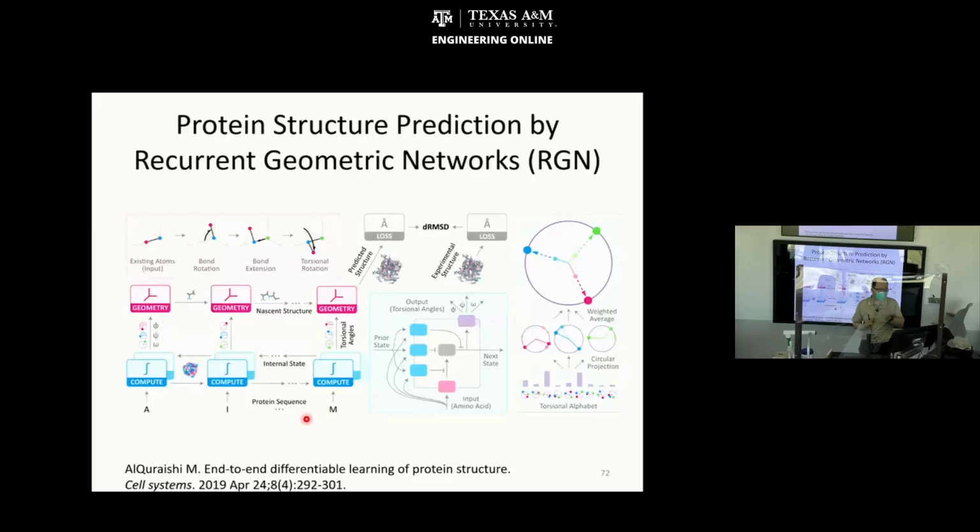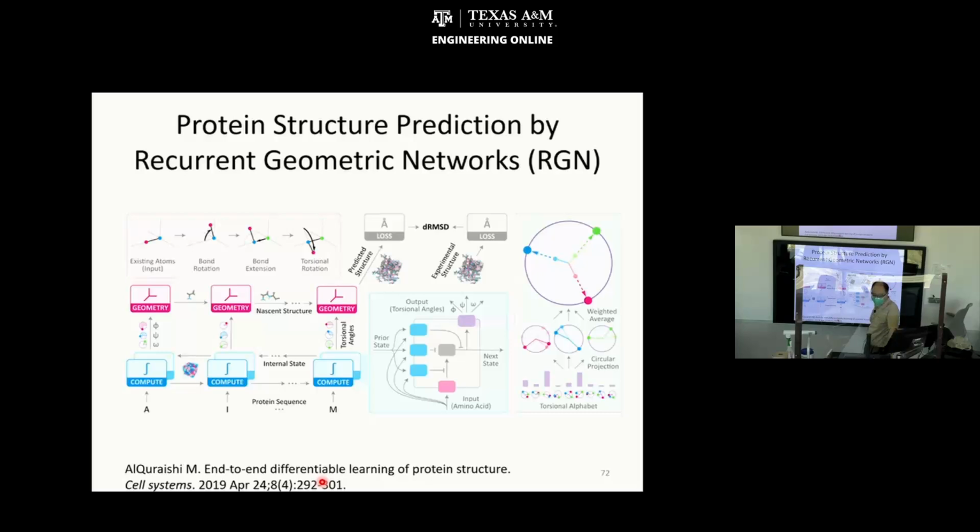So now let's talk about a different formulation today, okay? If we are really interested in end-to-end prediction, the output end is not going to be just the residue contact map, but the exact 3D coordinates, Cartesian or internal coordinates. This is the end-to-end differentiable learning that has been a major thing in computer vision and NLP, but it was first introduced for proteins by AlQuraishi in 2019. Back then the performance wasn't fantastic, and there wasn't a lot of attention paid to it.